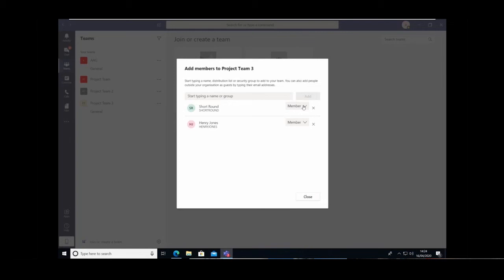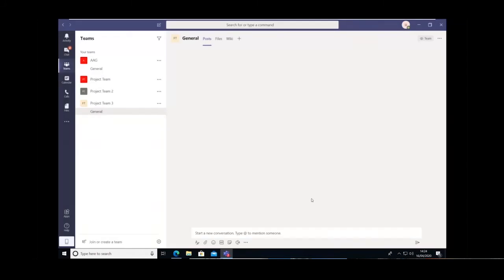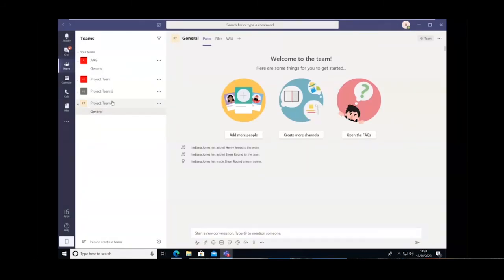and I'm going to make those members of my team as well. At this point, I can choose if I want to give somebody else ownership. If I don't want all the administrative burden of inviting people myself, I can give other people owner permissions of this team as well. And then that's it, that's set up. Now I've created an area within this team for us all to work together, where we can communicate and send messages.